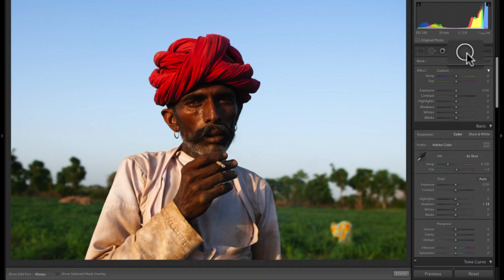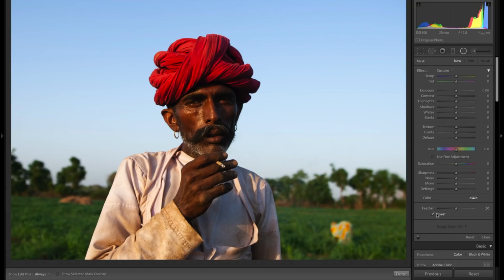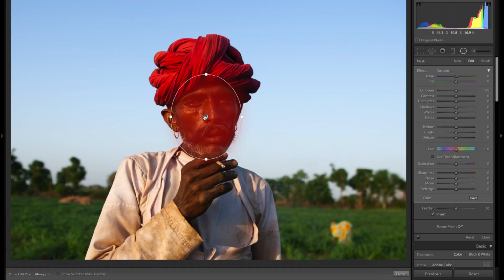So, Radial Filter. Then I make sure that Invert Mask is selected, and I draw a Radial Filter mask over this man's face. If I bring the cursor here, the red indicates where the effect will be applied. I can also click this to do the same.